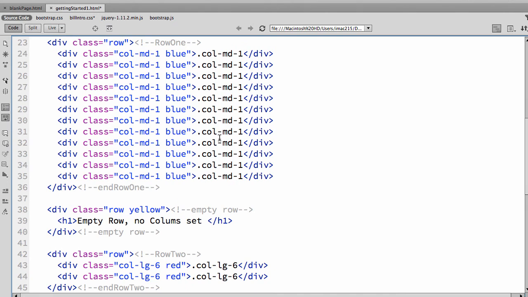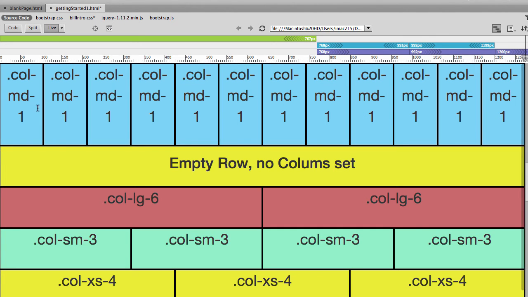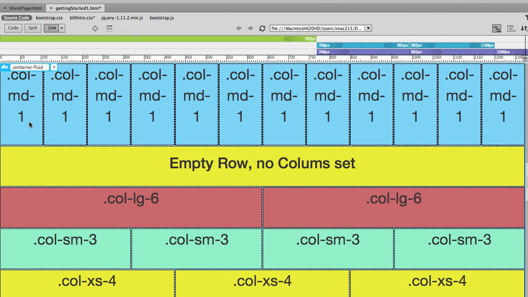So there you go. All you're doing is deciding how wide you want your stuff to be. Do I want 12 columns? If that's the case, you just have all those different divs and you can use LG1. In this top row, I could have used SM1, LG1, XS1. In this appearance, it would look exactly the same. So whether you use XS, SM, LG, or MD, the concepts are all the same. As long as the math turns out to 12, you're okay.